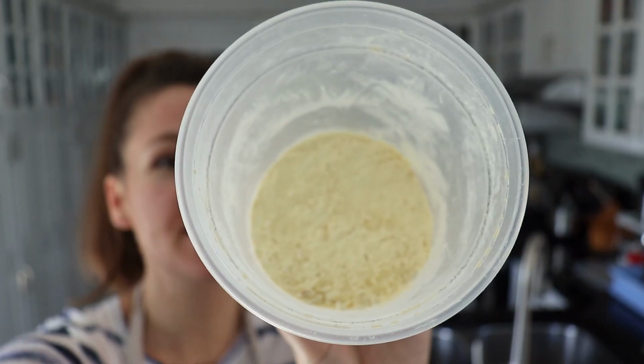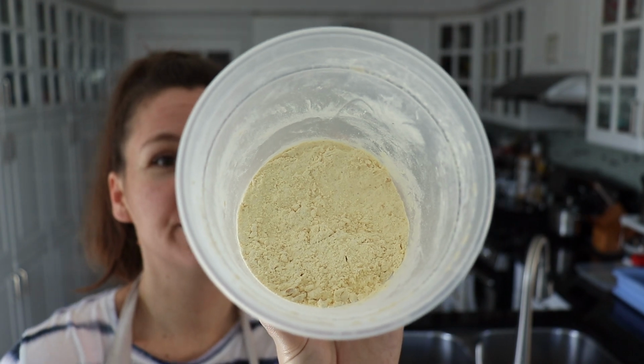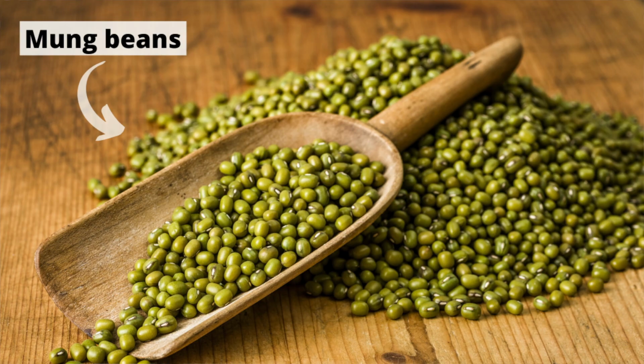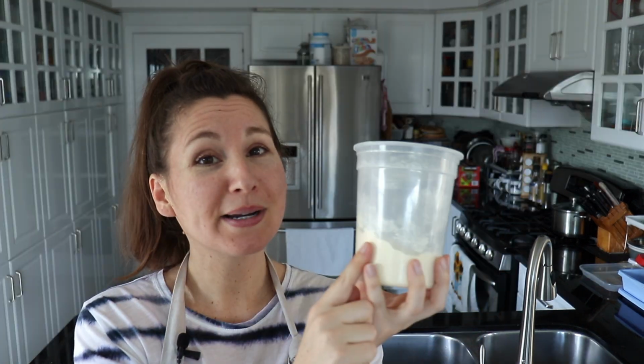If you're not familiar with chickpea flour, here's what it looks like up close. It kind of just looks like any other flour, but it does have a little bit of a yellowish tint to it. Since I have cooked with chickpea flour before, I can tell you that the taste of uncooked chickpea flour and even the smell is not very pleasant. It kind of smells like mung beans, but really strongly like mung beans. And if you taste it or you accidentally get an uncooked piece, it is not nice. It is quite bitter and it should be avoided. So that's my tip for chickpea flour. Make sure you cook it thoroughly.